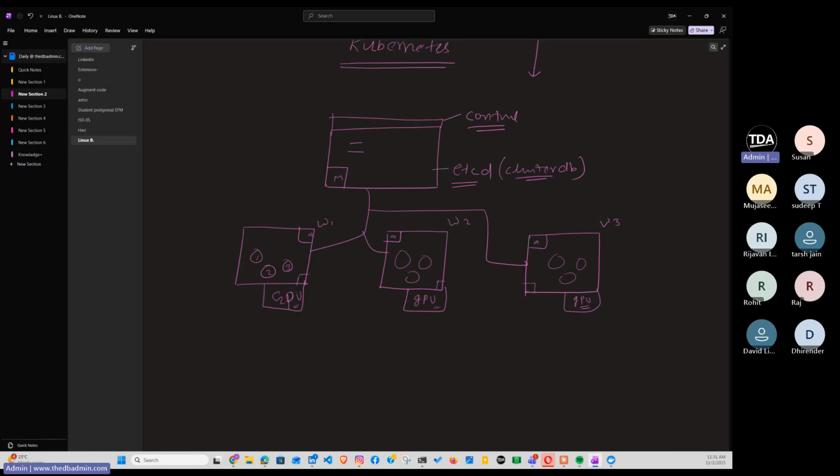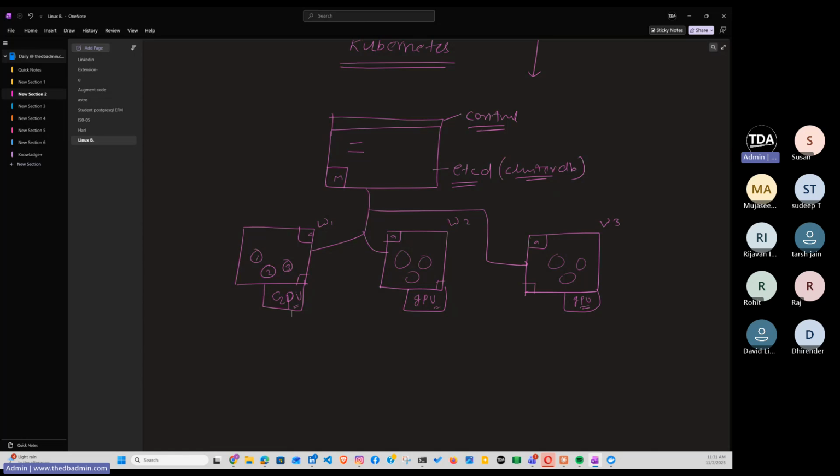I have just given a very high level overview. There are a lot of things in Kubernetes like cluster, node, master or control node, worker node, pod, services, namespace, like that. There are a lot of concepts we will learn when we do Kubernetes, but this is just a beginning. So I'm just giving you an overview. Is this clear at least? Just a small idea. This is just an overview basically.